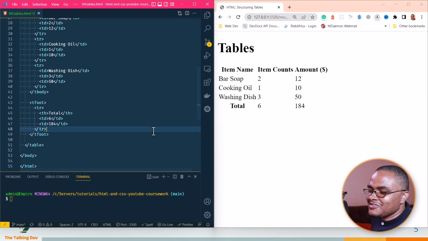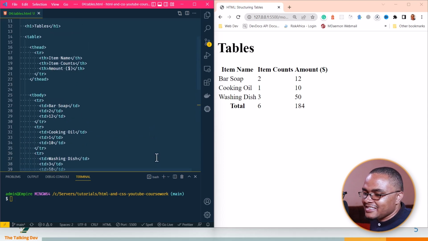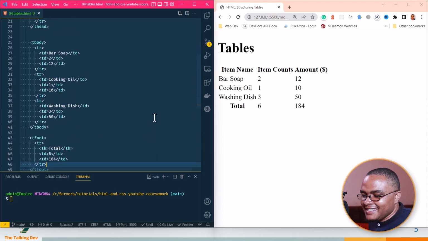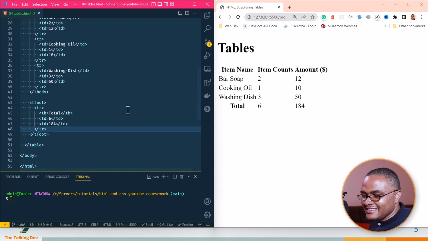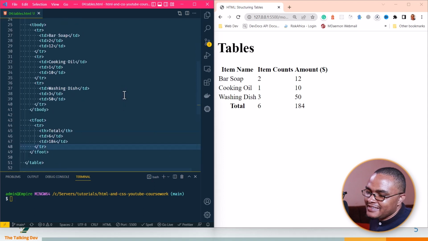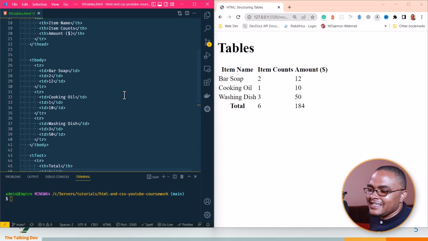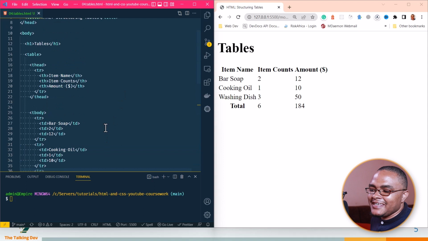That's how we add semantics to a table. We've introduced 3 more tags: thead, tbody, and tfoot. And you can see they're easy. You just say table, and then we have table row, table data, and thead for table headings. So now that we've added structure to a table, let's add a description to this table.